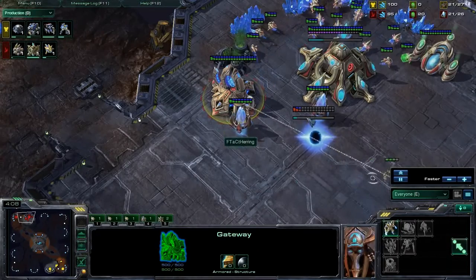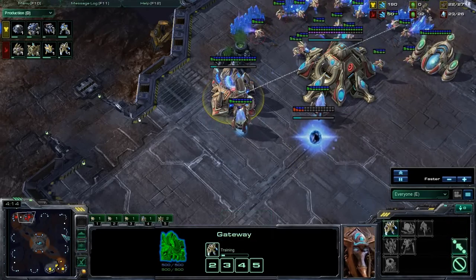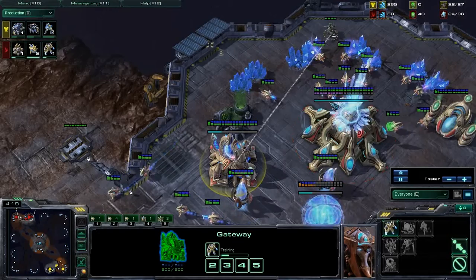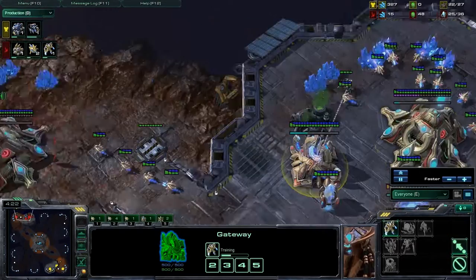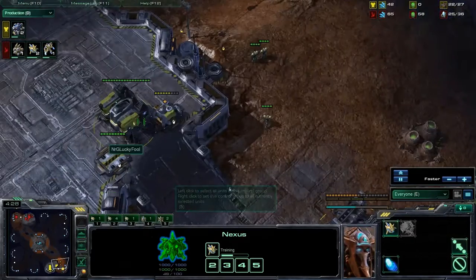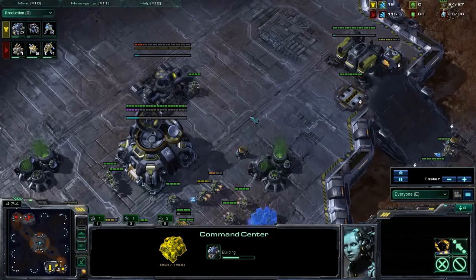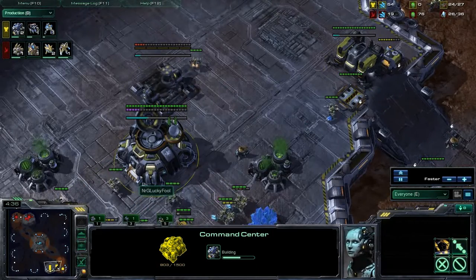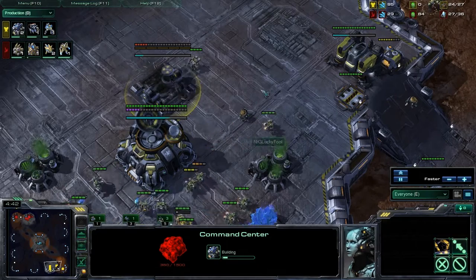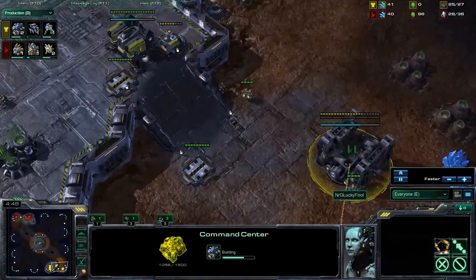Not getting a second gateway, I'm actually just getting one gateway, going straight for that Cybernetics Core, starting the Zealot, because I do know cross position is the only spawn position enabled. I have control of the tower, I know that there's not going to be any aggression, especially scouting a 1-rax expand, so there's no need for me to get two gateways and then Cybernetics Core. I can just get one gateway. And going for that fast third CC, which is becoming the new standard way to play a macro PvT.